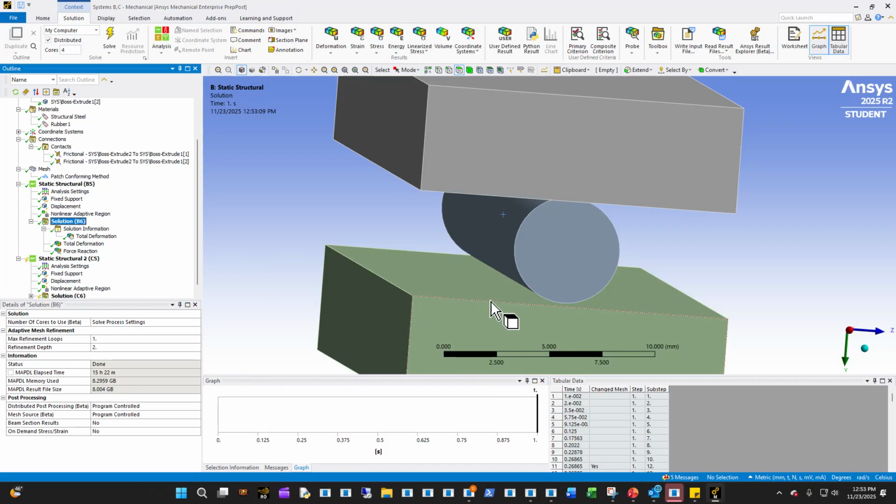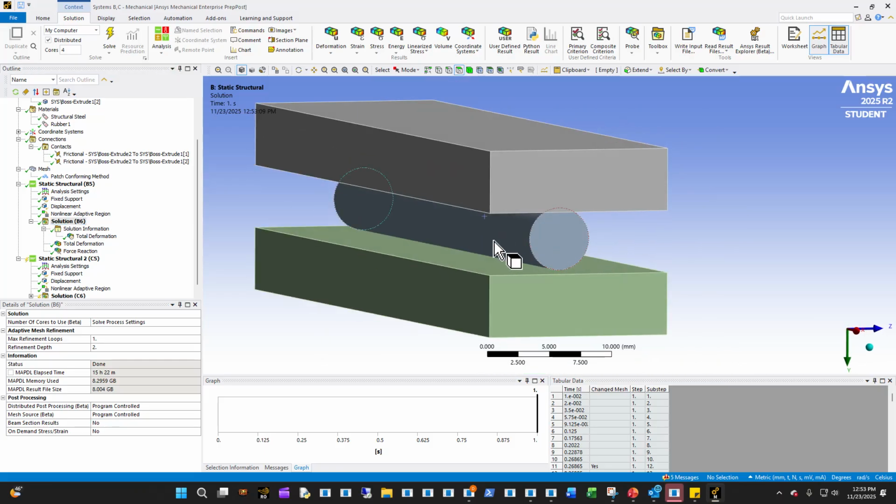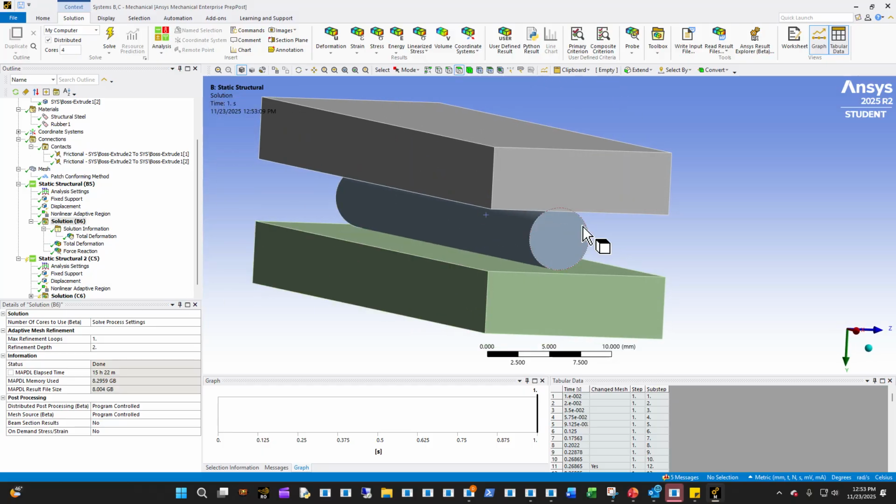And this is how you do a nonlinear adaptive region inside Ansys Mechanical. This is extremely easy. In Mechanical, they made it super, super easy. In LS-DYNA, it's going to be a lot more interesting because there we can actually do explicit analysis and other types of analysis that Ansys Mechanical cannot do. But Ansys Mechanical has a very good nonlinear adaptive region capability. It's been around for a while now. It's very, very capable, very robust. Certainly a very good feature they have.